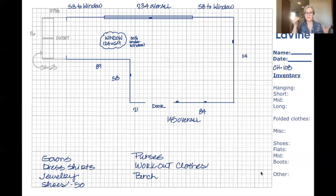window. And in measuring her shoes, they were all dress shoe style. So I knew 21, 22 inches was going to be plenty of space to get 3 pair of shoes and not have it look overly crowded. And because this corner is only 58 inches, I didn't want to go super deep, because I don't like to butt things right up to a window. So I'm going to leave 3 or so inches on each side of that window.